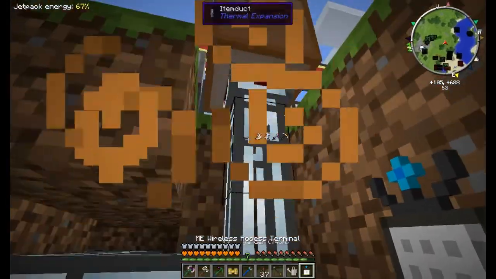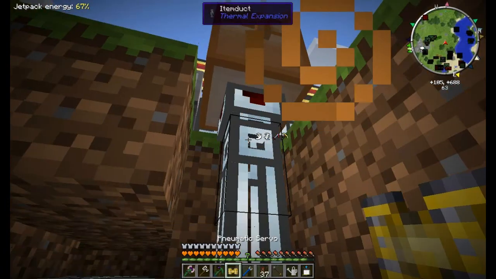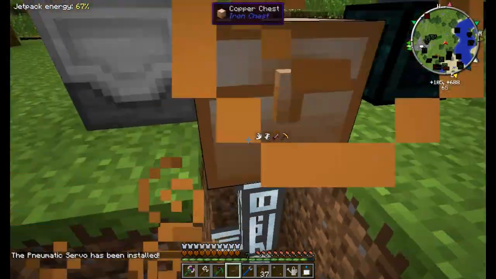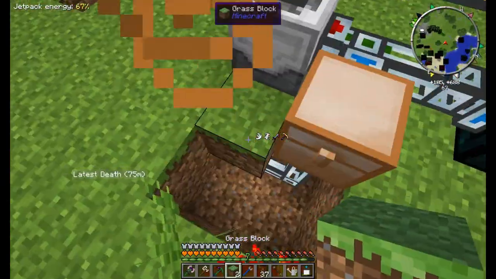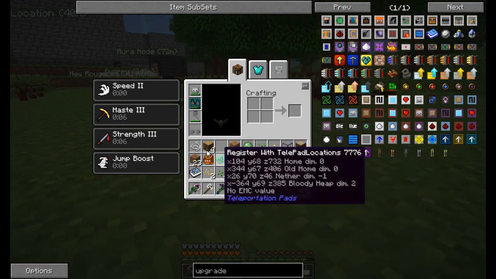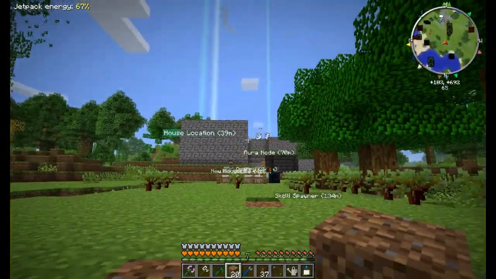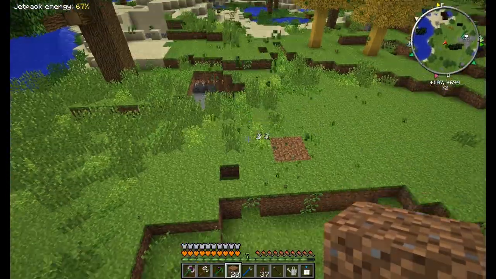Which I still need to set up auto crafting for. And connect pipe. Good. There we go. Ignored, and there go the saplings. They should go right over there. Let's get some dirt to repair this as well. Oh, there's some grass blocks. That's kind of convenient. So yeah, this is looking like it's working really well, actually.